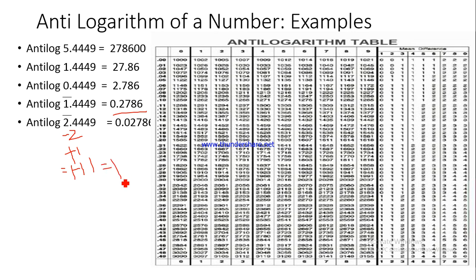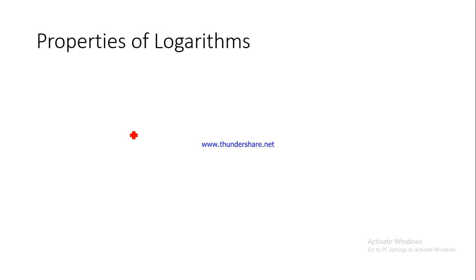So after the decimal, you have to insert how many zeros? 1 zero. Is this understood? Why? Because minus 2 plus 1 is minus 1. So the number of zeros would be mod minus 1. Mod minus 1 would be 1. So the number of zeros between decimal and the first non-zero digit would be 1. And this can be seen here, right?